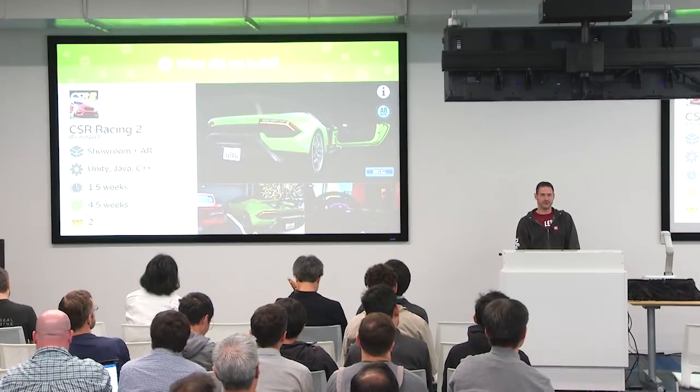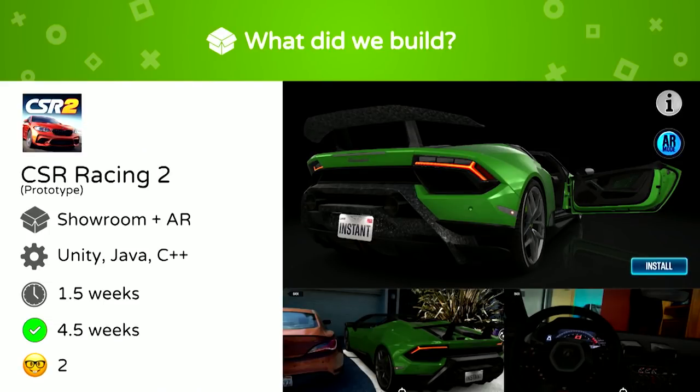So what we did was a showroom experience, and we're showcasing a single car from the latest downloadable content available in the full game. And you can explore the car in full graphic fidelity. You can spin around the car. You can scale it up and down. It's actually interactive. You can open and close the doors and the hood and generally see what you're going to get in the full game as far as the fidelity goes.